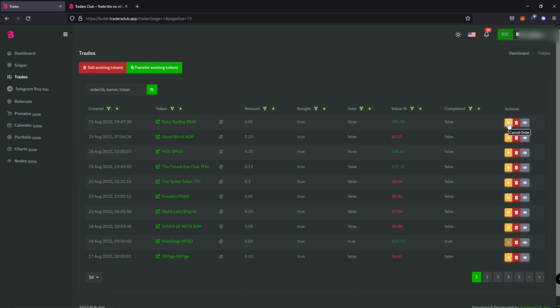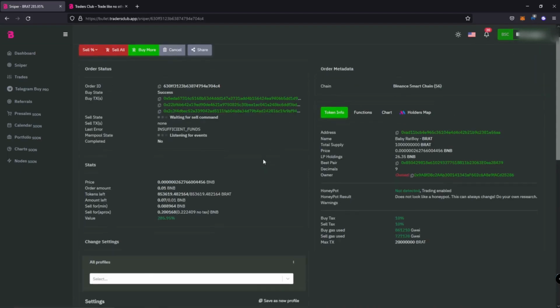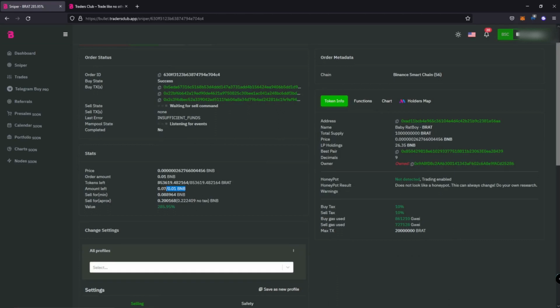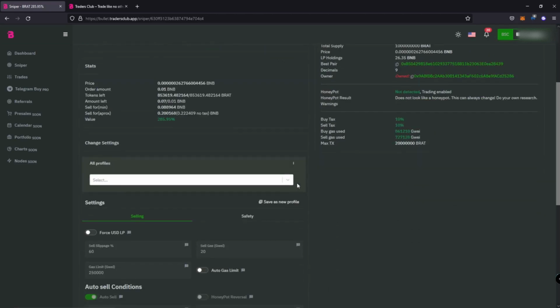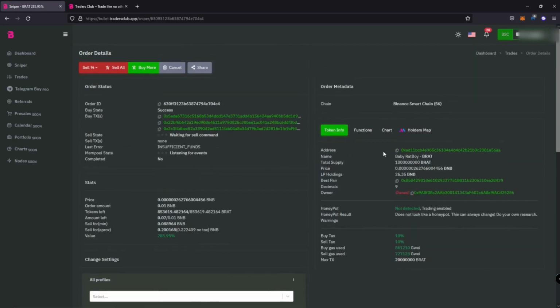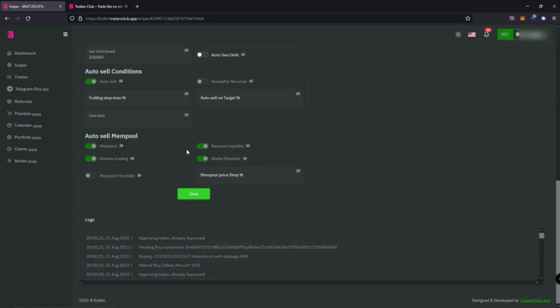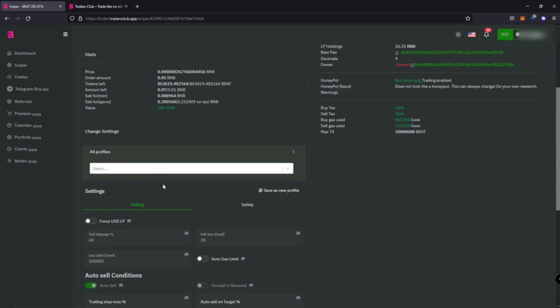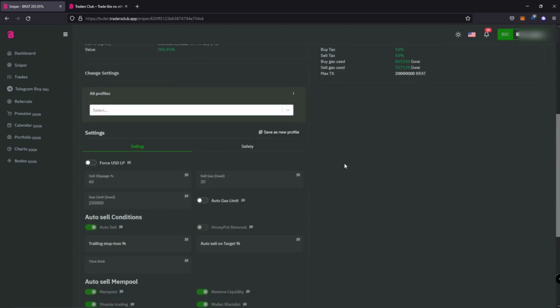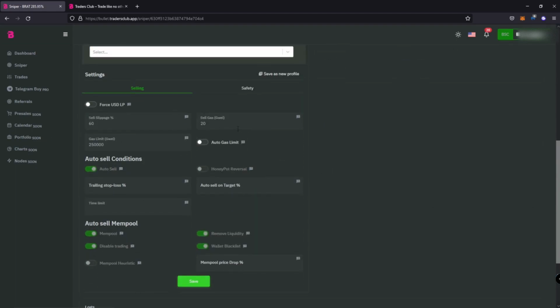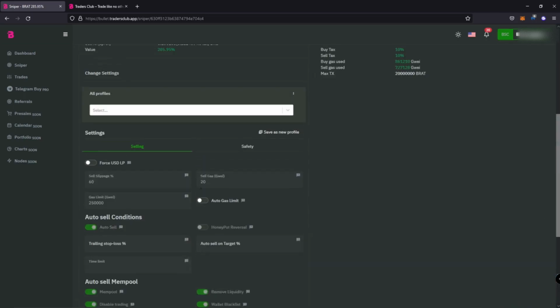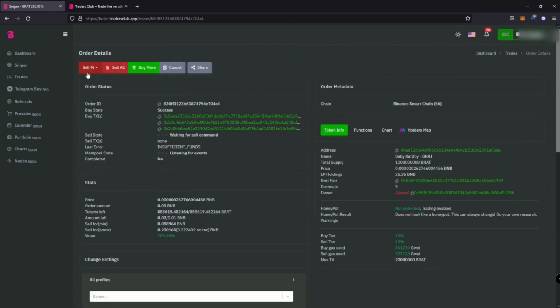And then over here, you can cancel the order. You can delete the order, or if you want to, view the order. So you can view the order here, and then we can see. All right, so I did multiple buys on this, and it's up almost like 3x or something like that. All right. Again, if you want to go through here and see your selling, you can select your profile here. You can change any of your settings. All right, and then you can save it. And if you want to sell, you would sell up here.